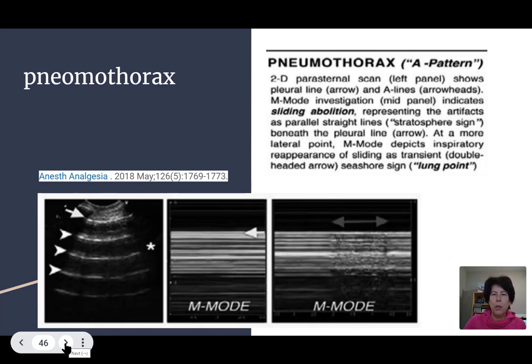As we've said before, pneumothorax is mostly the loss of normal. So we lose sliding and B lines. M-mode no longer has that clear distinction between the moving parts and the not moving parts. And if we're lucky, you don't see that with all pneumothoraces, you can see a lung point, which is where the part where the lung is collapsed and you have air in between, where you move and transition to a part where the lung is still expanded, and there's no air between that and the chest wall, so you have normal lung signs.